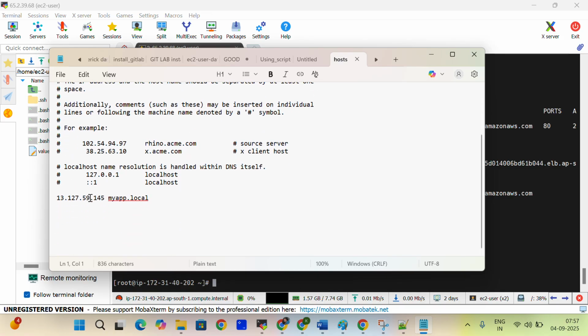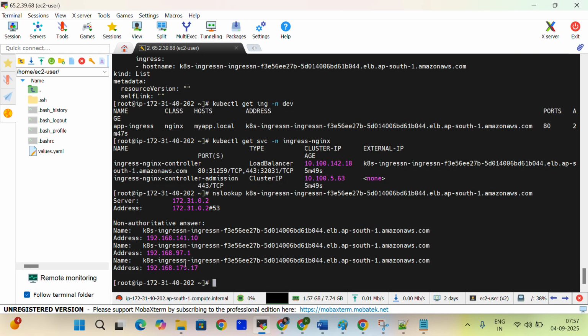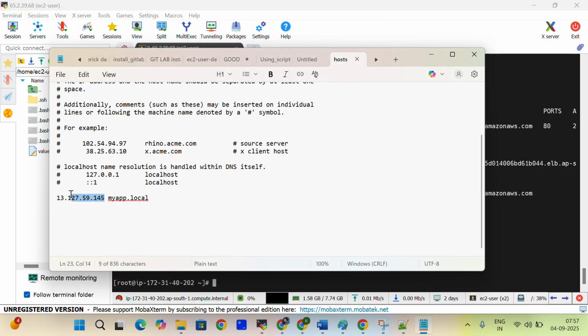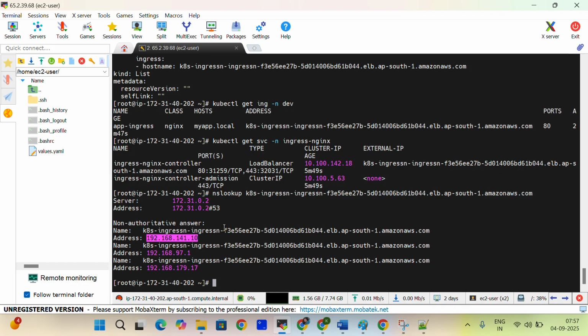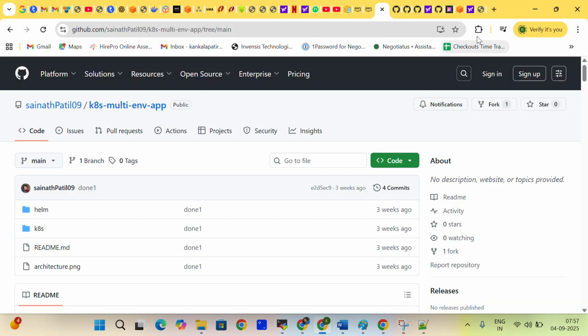So here I need to change my IP address. You can pick any IP, no issue, change it to this and save. Once you save, you can close this, copy this domain name my app.local, go here and hit.